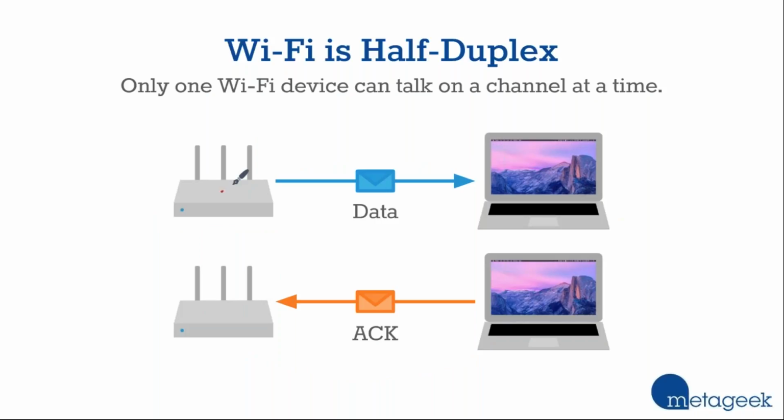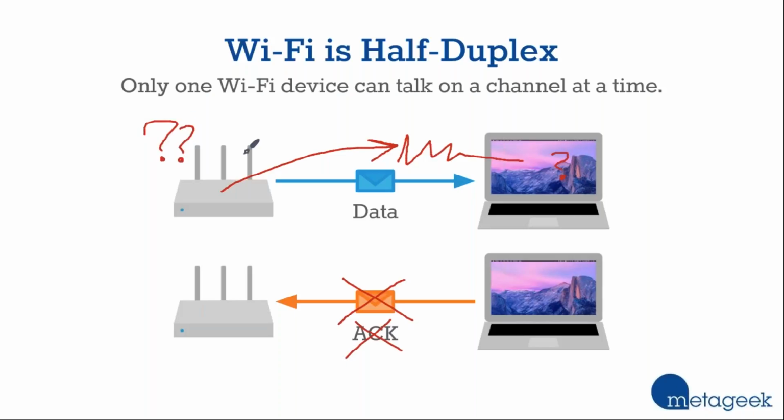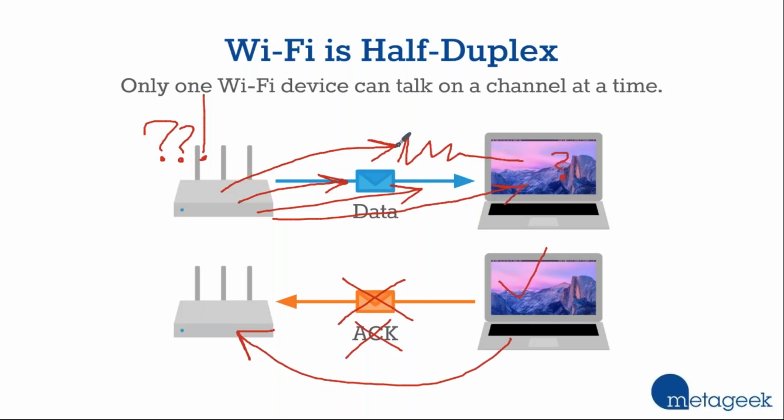Now, there's a couple of things that can go wrong here. Let's say that the access point starts to transmit that data, but for whatever reason, it gets garbled up before it gets to the laptop, and the laptop isn't able to understand it. If the laptop can't understand the data, it's not going to transmit an acknowledgement to say, yes, I received that data. Now, the next thing that's going to happen is that the access point is going to wonder, okay, I never heard an acknowledgement, so the laptop must not have received the data. So it's going to retransmit that data. It's going to keep trying to send that data over and over and over until finally the data makes it through and the laptop can go, yep, check, I received that data, and it can transmit the acknowledgement.